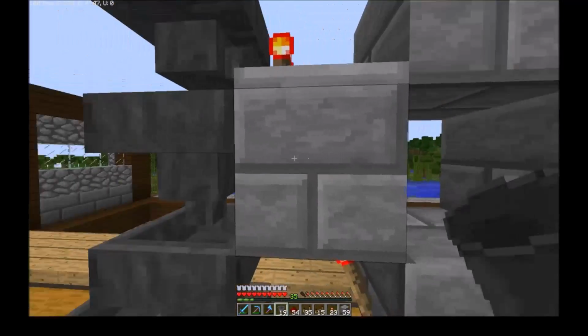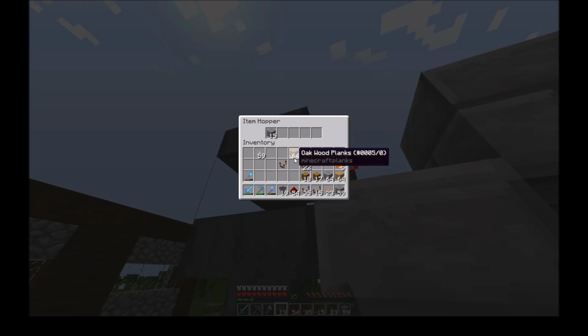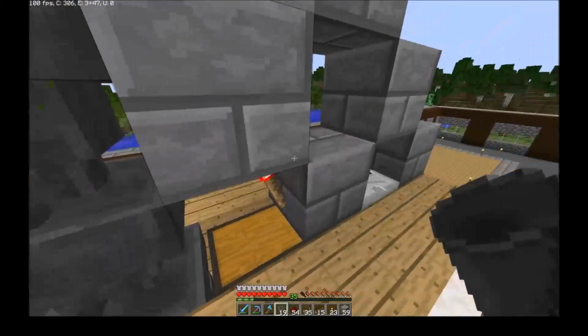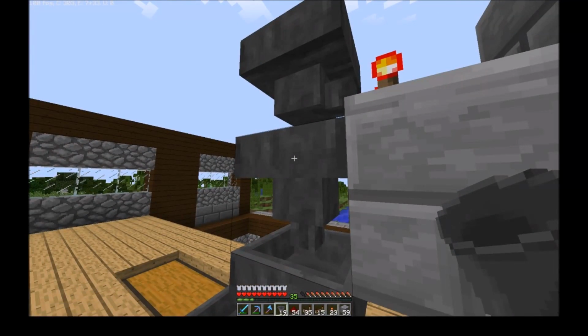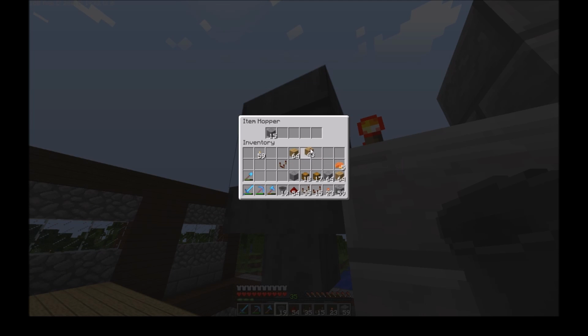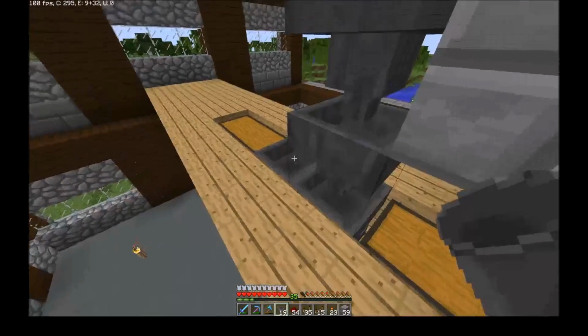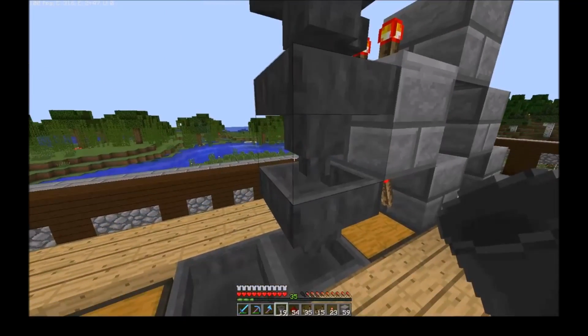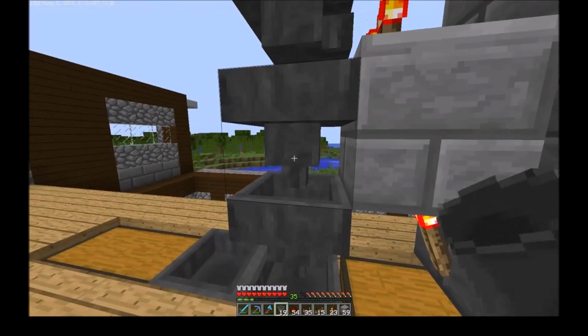Did I mess up somewhere? Or do I have this backwards? I may have this backwards. Now it works. Let's see what half of this. Where does it stop? Wait, it stops at 18. Okay, so I had that backwards. But I guess this is the way I gotta do it. Kind of wasting hoppers there, though.